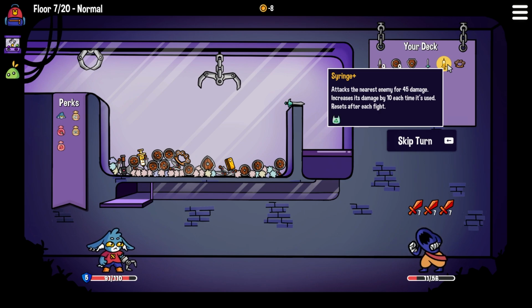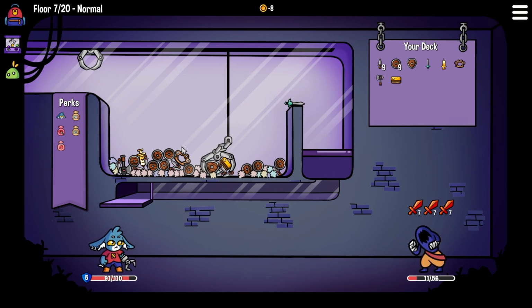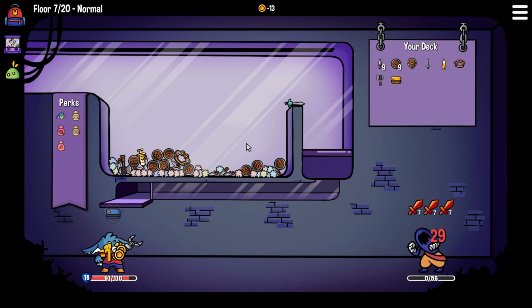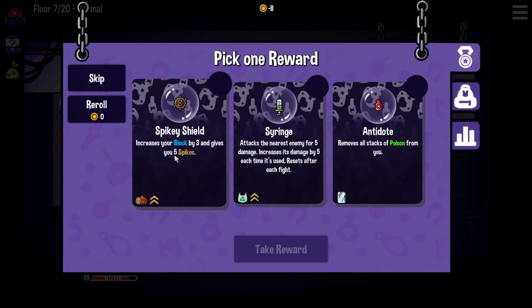What damage are we on now? 45 for the syringe, 29 for the credit card. Well, we'll upgrade the credit card again because it's permanent across all levels. Across the rest of the entire game, so there we go. Another syringe. Ooh, spiky shield. Increases your block by 3 and gives you 5 spikes.